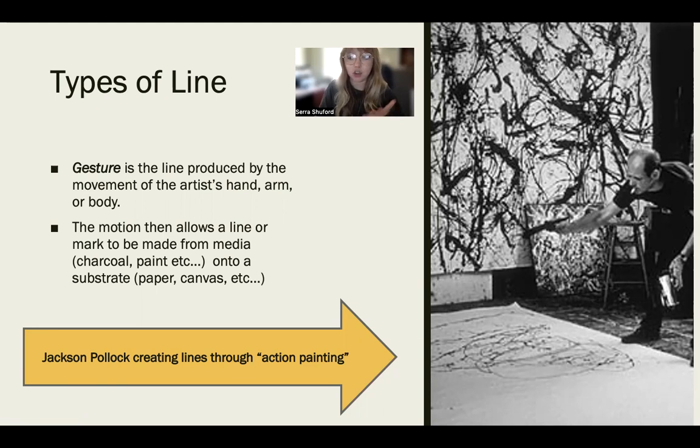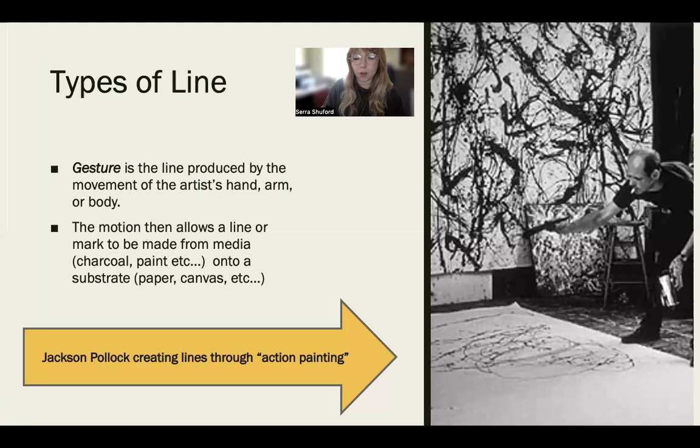It is essentially tracking the artist's movements with the marks or lines that they're making on the page. So it's not about getting detail oriented or smoothing the lines out, or disguising the look of an actual line. You want to look at the mark making as a reflection of what the artist was doing to create the mark itself. So we see here Jackson Pollock is quite literally slinging his arm around. Action painting is what we'll call it, creating different marks on the canvas on the floor.